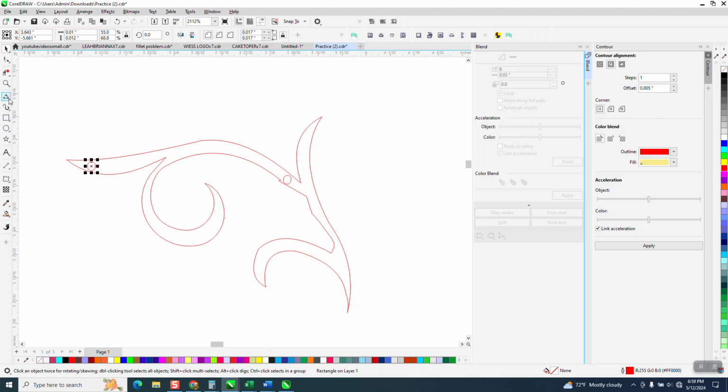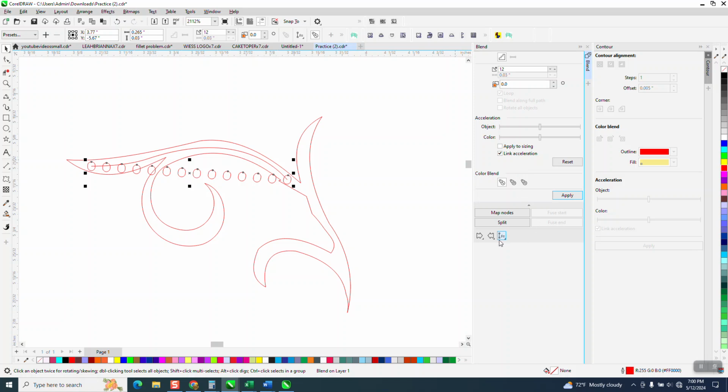Now take the 3-point curve line and go from the center of that one to the center of that one. Put a little curve, get the shape tool, add a node, bring that down, bring this up, and bring this down. And I think that'll work. Now select that, shift select that, and let's go, this time let's go 12 times. Now it looks like that, but then go to blend along new path.